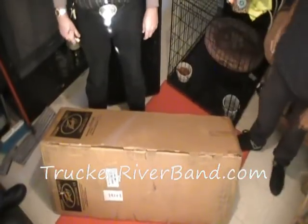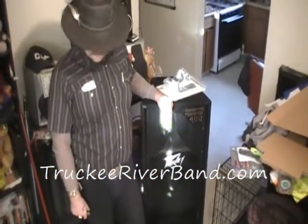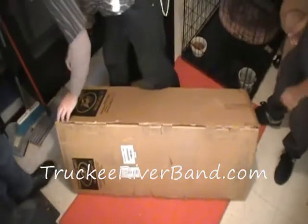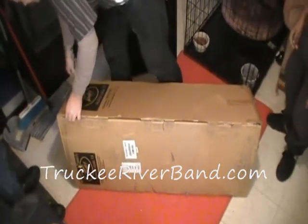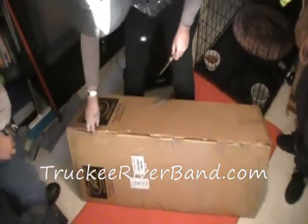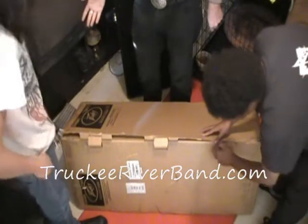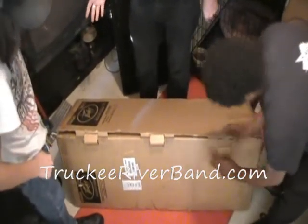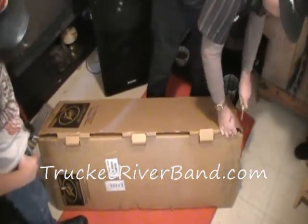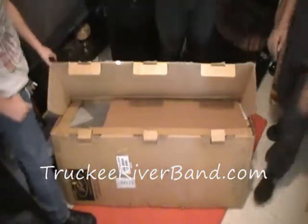All right, there's the first box, or kit, PV215D, unboxed. Now we're going to do the second box. If you're wondering why I'm being so gentle with cutting these open, it's because we're going to keep these boxes to put the speakers back in. These are obviously the shipping cartons that PV sent these out in, so they're good enough for FedEx or UPS or whatever. So they'll be good enough for our gigs.